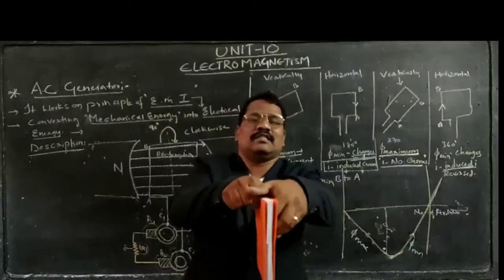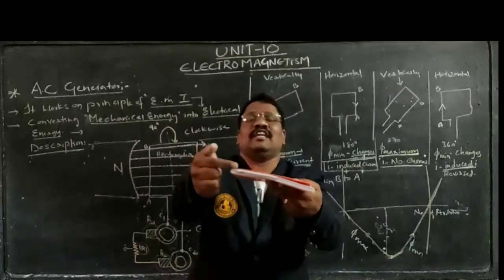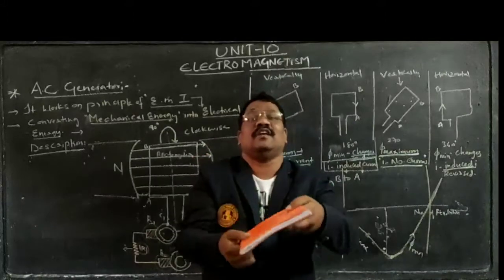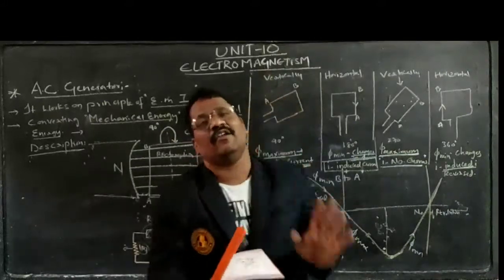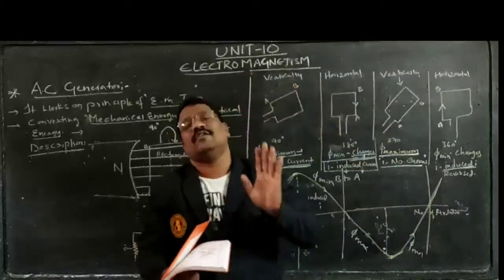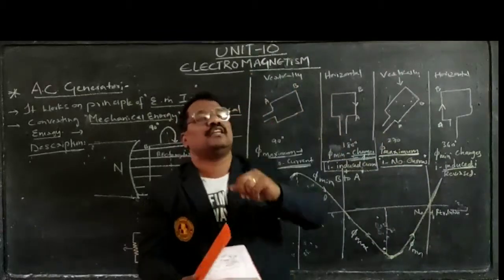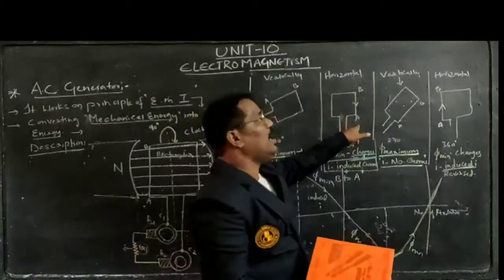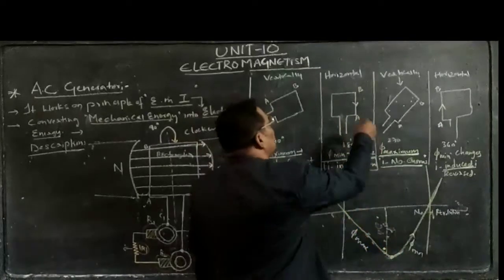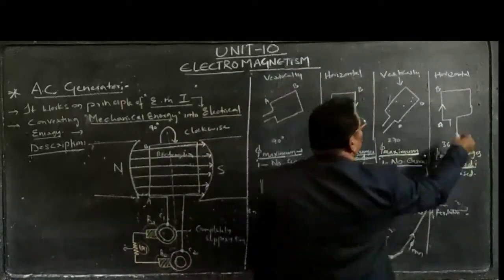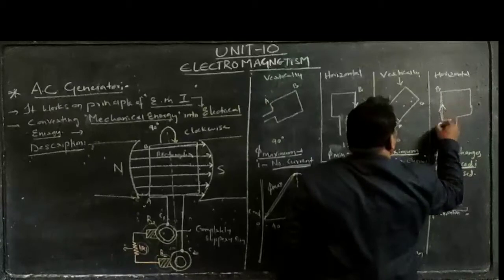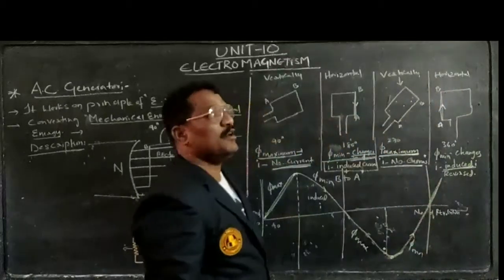Again the coil rotates, and from A to B induced current is produced. Therefore, for one complete revolution, twice the induced current is produced. First position is from where to where? B to A it is producing. In this particular phase we are producing. Again, in this position, A to B, induced current is producing.